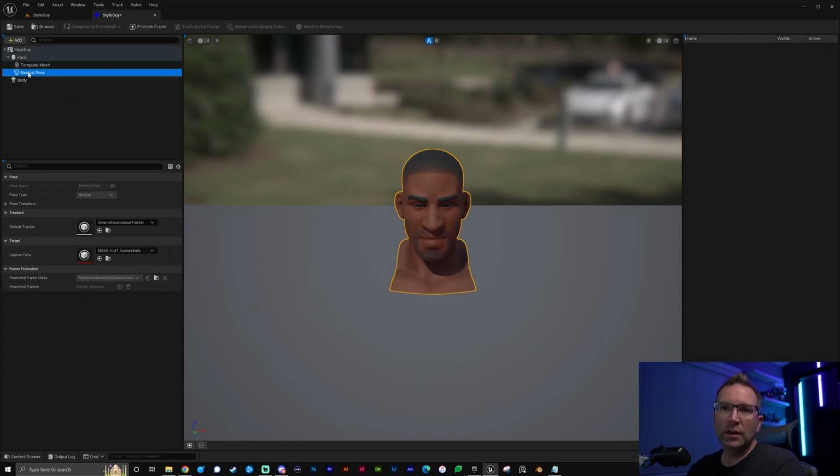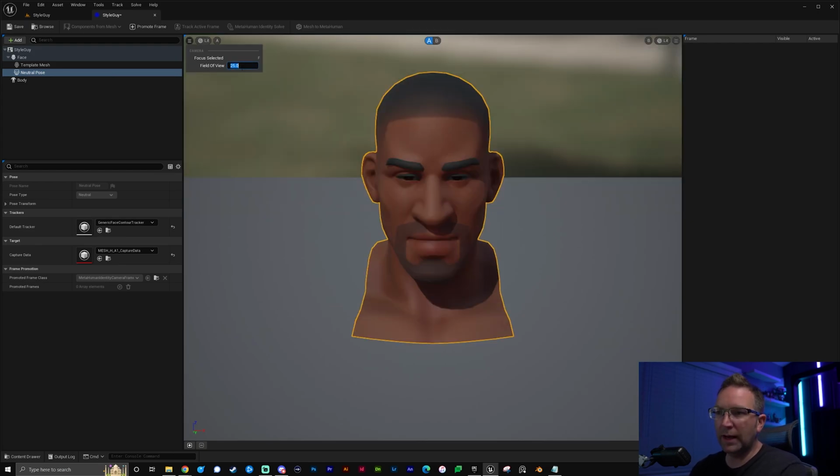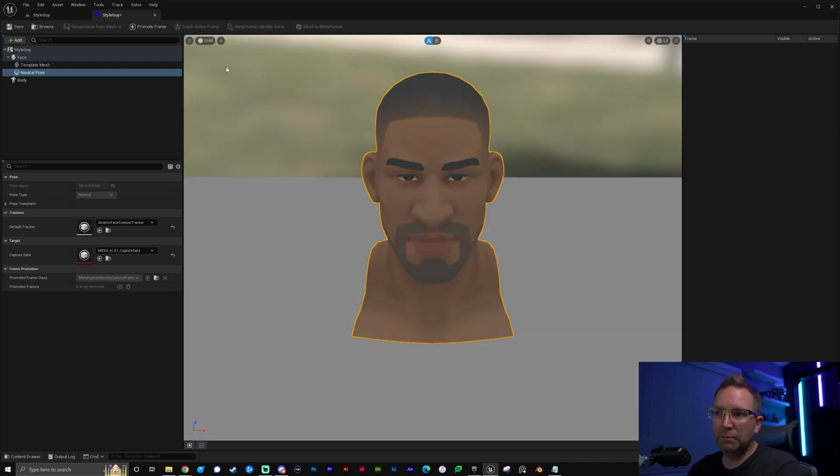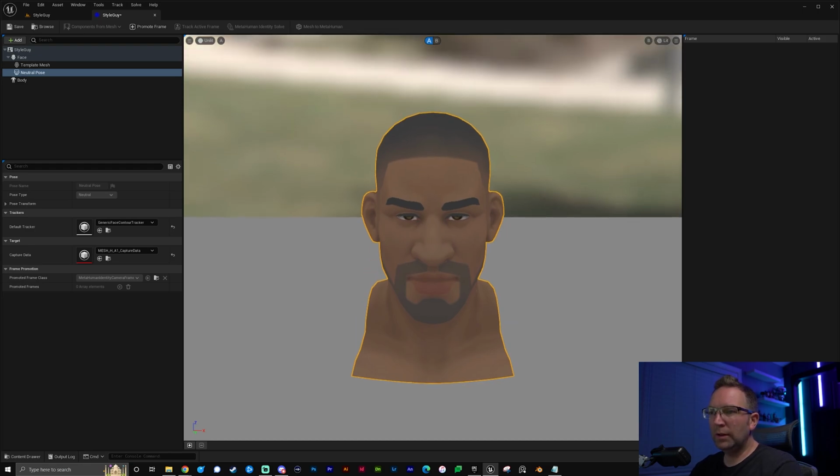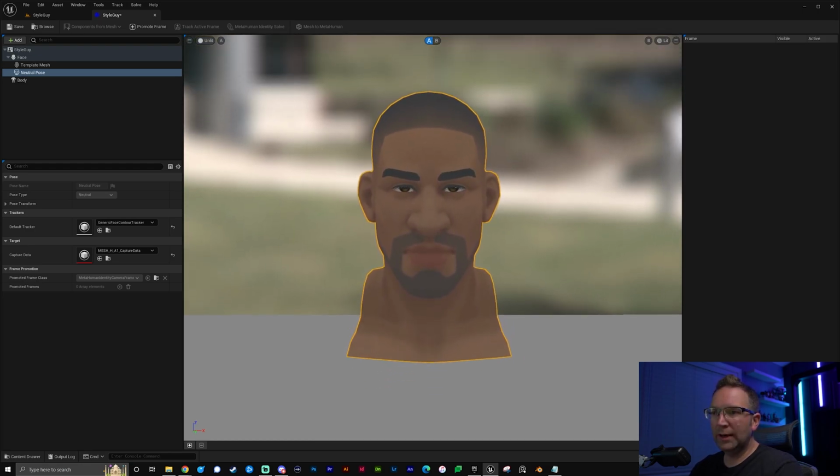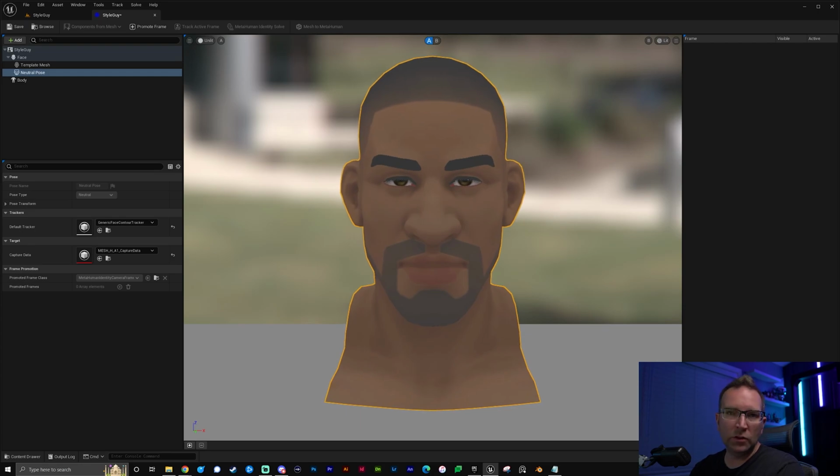Now what we're going to go ahead and do is click on neutral pose here. And there's a few things I like to do that's given me better results for letting the system capture the facial features of the actual characters when you're importing them in like this. The first thing I like to do is come up here, and I'm going to change my field of view to 25. I'm going to make it a little bit of a zoomed in, flatter look that typically helps with the software when it's trying to track the facial points. Sometimes you can go into unlit mode also. That can help. We're going to give it a shot on this one and see how it goes. So next what I'll do is I'm going to try to center just the head component on the screen here.